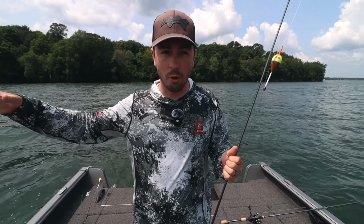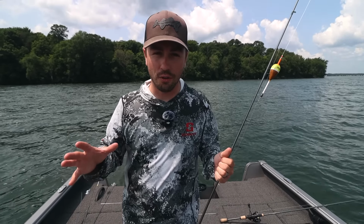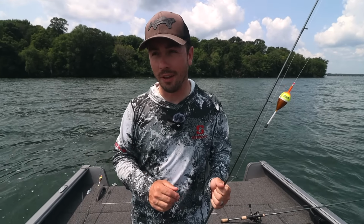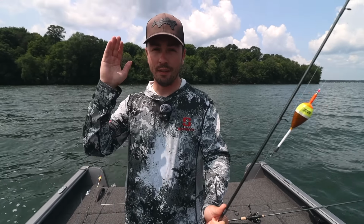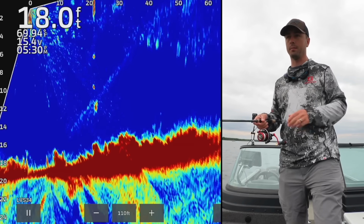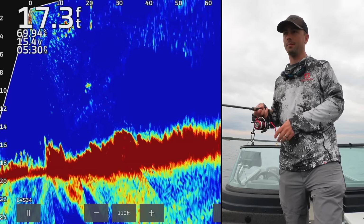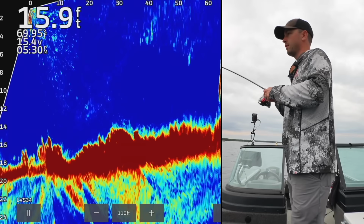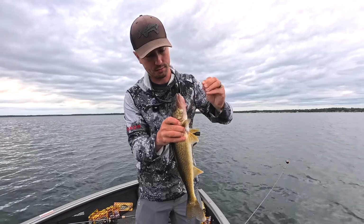Walleyes on flats are roaming, they're always on the move. They don't necessarily have any cover to hold them in one spot. And if you just soak a bobber in a decent area, something will come along. You can set up on the tip of a point, drop a bobber. If you have forward-facing sonar, you can drive around and cast bobbers at fish and pods of fish that are setting up anywhere, whether that's suspended, weed lines, points, inside corners, up on tops of weeds sometimes, even if you set them up shallow enough.